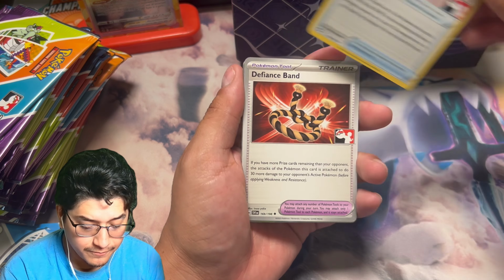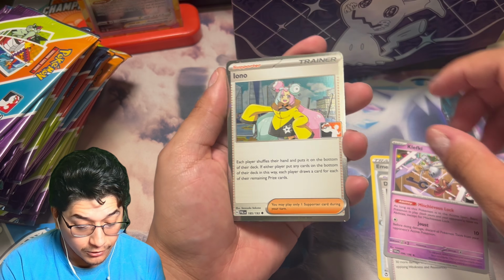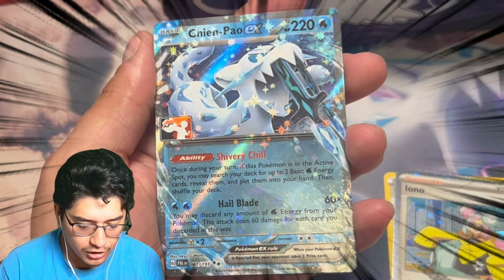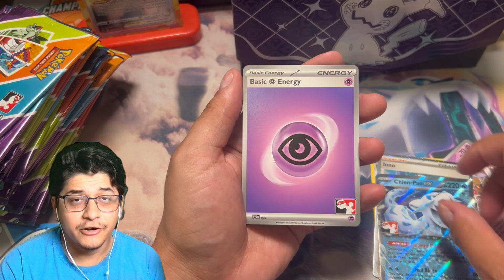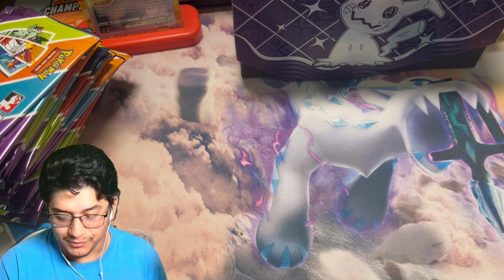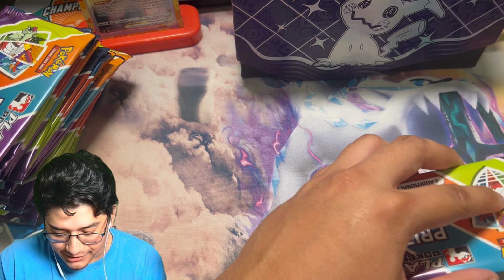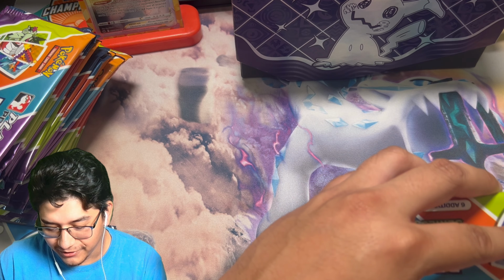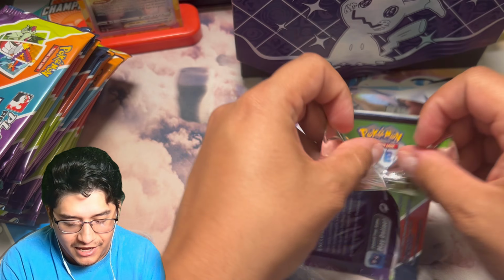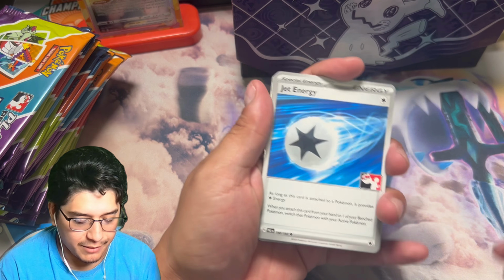Emergency Jelly. Defiant Span. Nice. Klefki. Nice. Iono. Nice. Ooh, we got a Chi-Yu EX stamped. Would you look at that, baby? And then an energy. Oh my goodness, bro, I should be excited for these hits, but there's nothing that I want to get off of this. I think maybe Charizard EX, but I don't even want Charizard EX. I don't even know what I want stamped on this, honestly. If I get the full play set of Iono stamped, I would be happy with that.